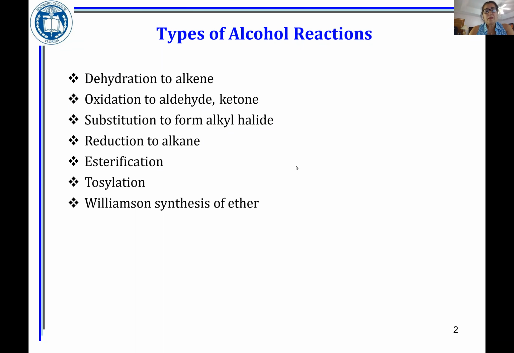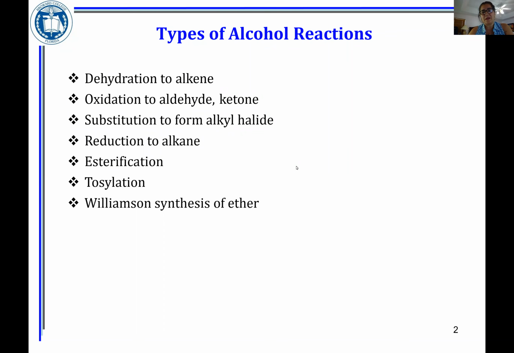So anyway, we talk about physical property, not just for alcohols. Any class of compounds that we start with, we talk about physical property. Are they expected to be soluble in water or not? Then we talk about how to prepare these compounds. You learn preparation of alcohols, like hydration of alkene, reduction of ketone that gives secondary alcohol, reduction of aldehyde that gives primary alcohol, reduction of carboxylic acid and carboxylic acid derivative using LAH or lithium aluminum hydride.